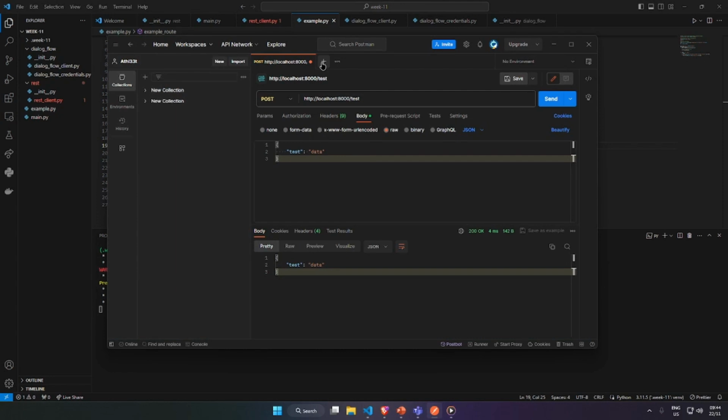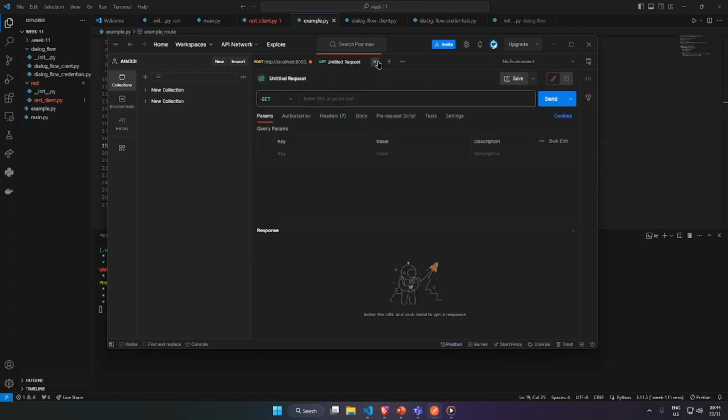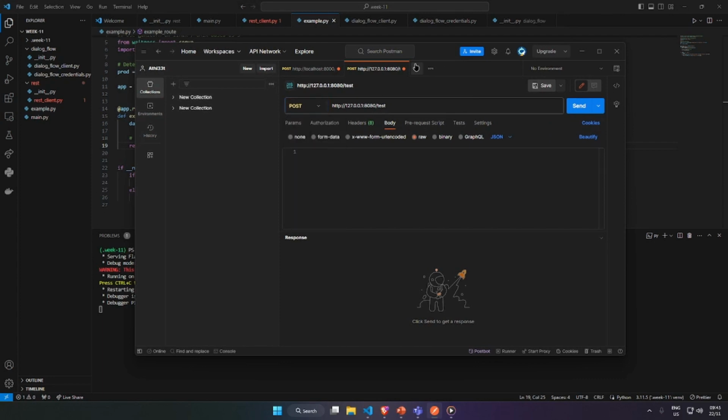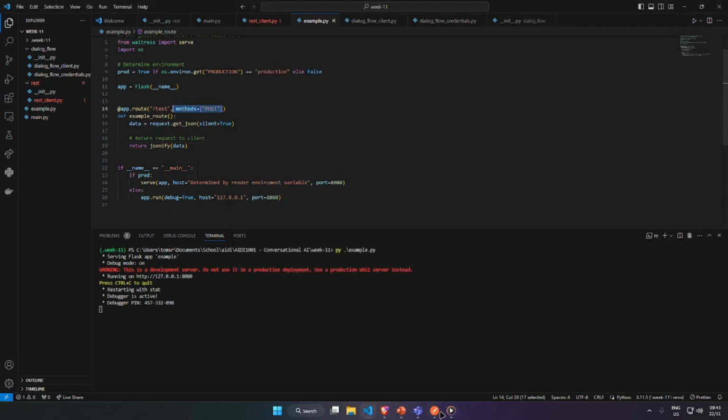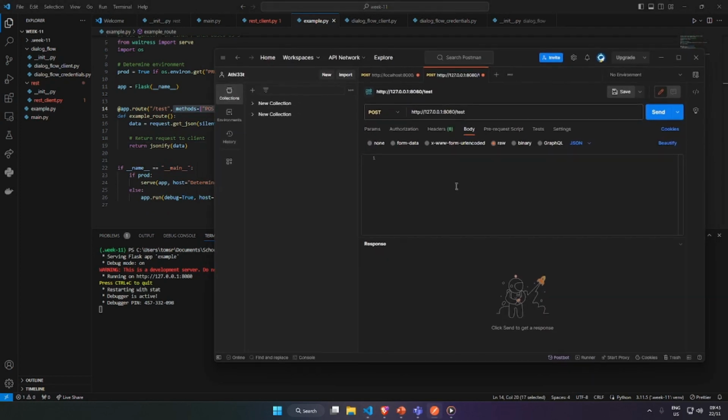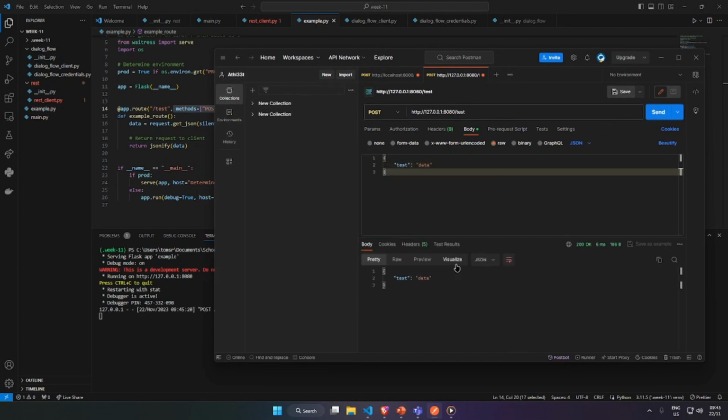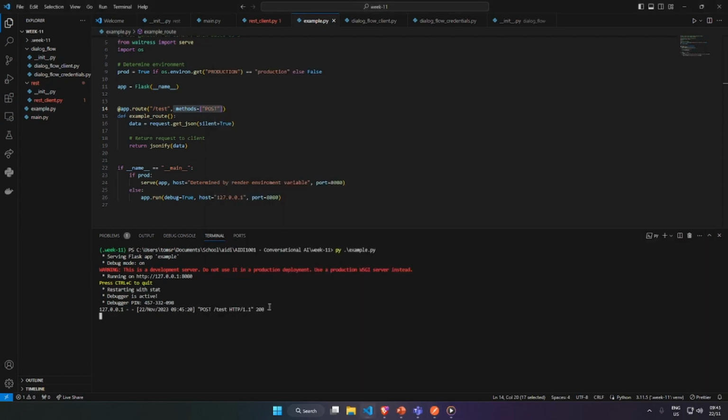So now what I have here is an application called Postman. This is a really good API testing tool. What we did is create an HTTP request, and we're going to send a request to the server to make sure that we get our data back. Make sure it's a POST request, then go into Body, select raw, choose JSON, and type in some JSON that we can send to the server. The reason we set POST is because the method for our route is POST, since typically with a POST request you're sending data to the server. You can see we get a 200 response and our data gets sent back to us.